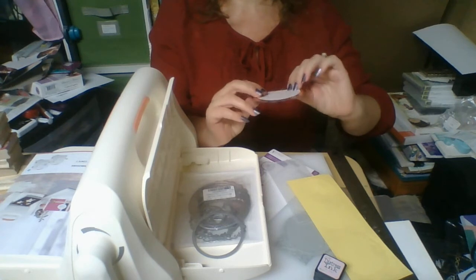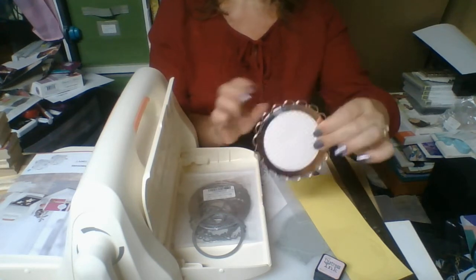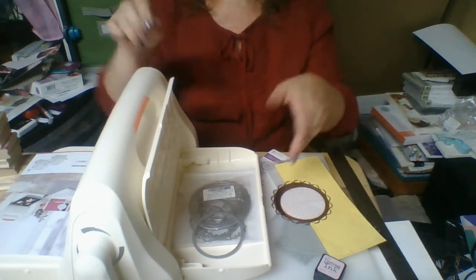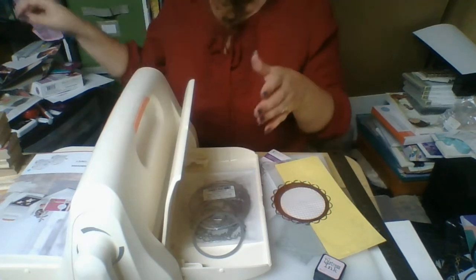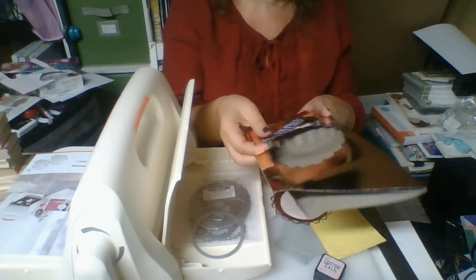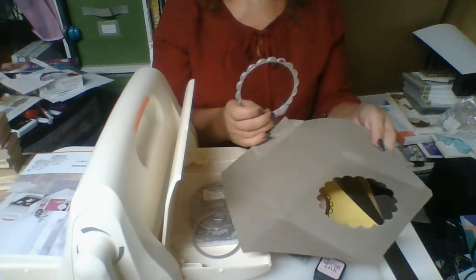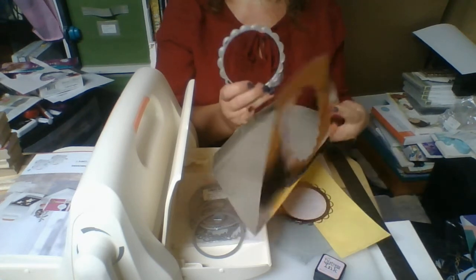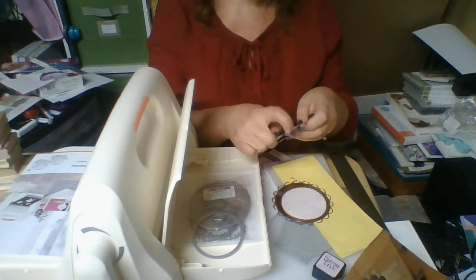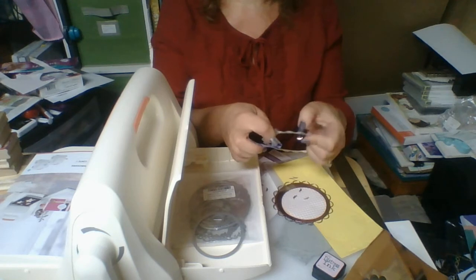You can put pieces like that on top of each other as embellishments. You can see on this paper how well it cut — this was just packaging that I put down with some washi tape. And then the rest was cardboard, so I put that on a thicker setting so that it would cut through. You can see all the little snippets that went right through the die — it cut so nice and clean.